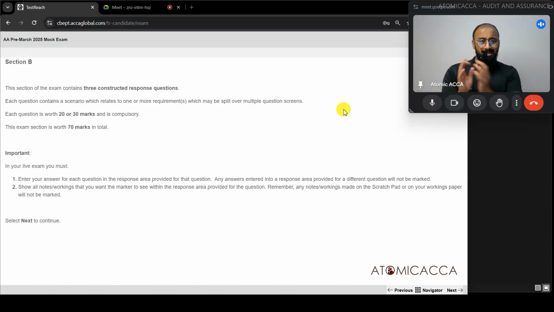Knowledge based, mostly it's straightforward. Very rarely we might have to connect it to the case study. Audit report is connected to the case study, but again we don't have to read the entire case study in order to do that. Once we read the question, we'll see what all information we need from a case study in order to answer that audit report question. So let's go one by one.